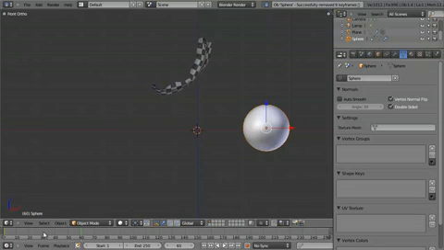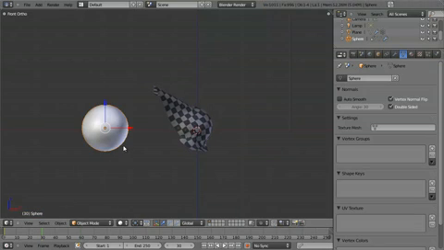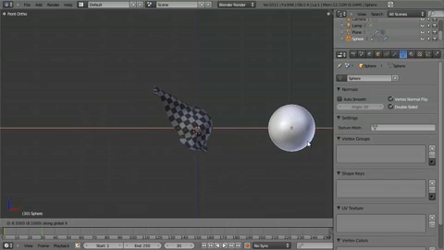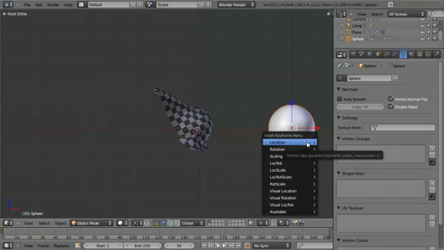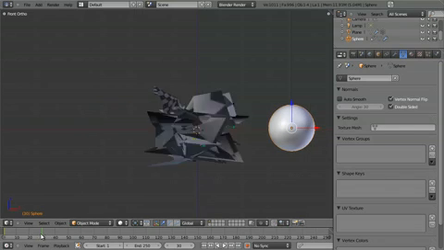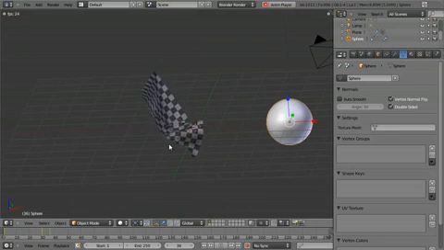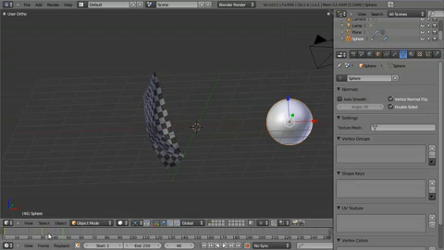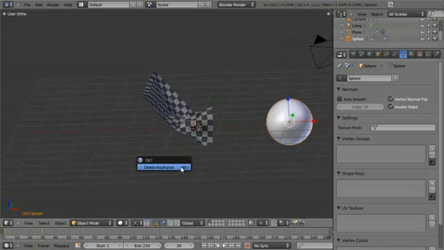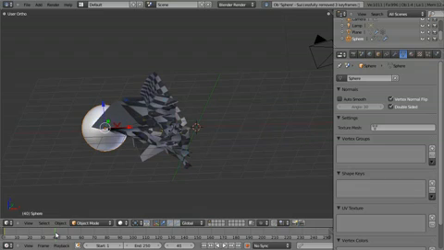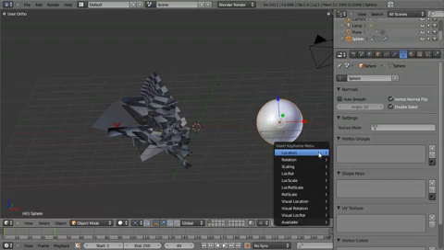And let's go back to frame 30, and we'll then move it over here, hit I to insert that location keyframe. And so now the sphere will move much, much faster. And if we hit that, actually, okay, it didn't quite get it. So we'll remove that keyframe. And then let's put it at, say, frame 40. Maybe that'll be just about enough.